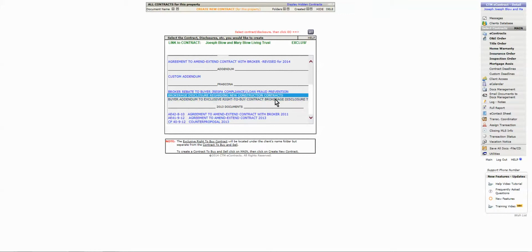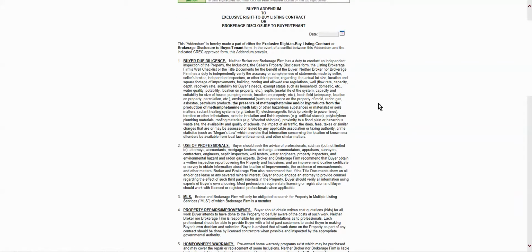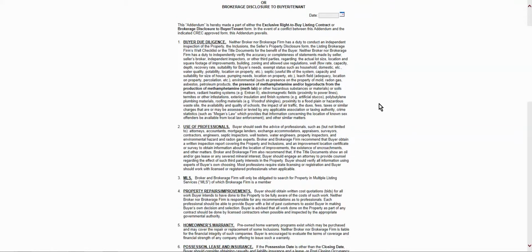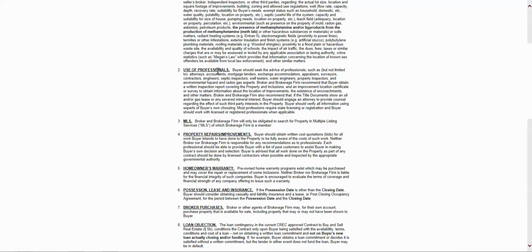One last one. I said there was two, but there's really probably four that are worth looking at. This one is a buyer addendum, or a buyer disclosure to buyer tenant. It speaks to a lot of things that are really in the contract, or sometimes in the contract to buy-sell, including due diligence, use of professionals.